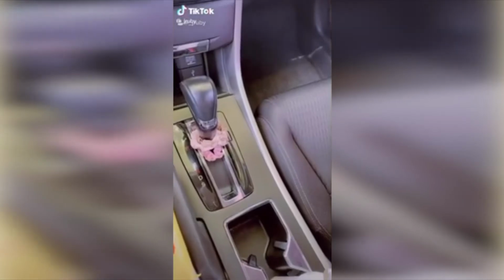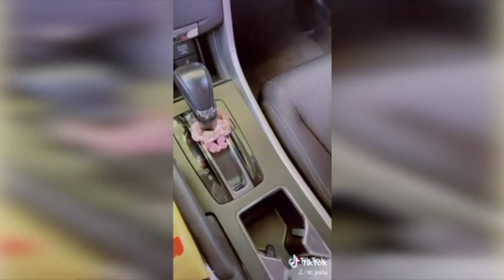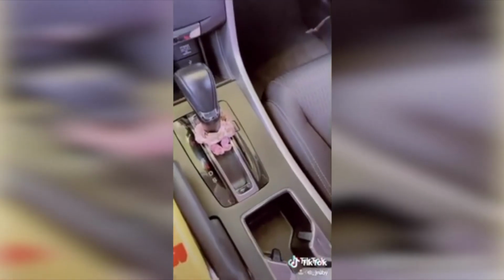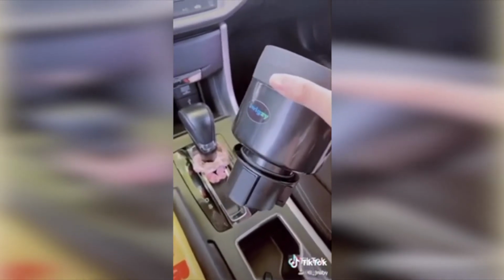If you guys have a hydro flask or anything similar that does not fit on your cart cup holder because it is too big, so you put it on the side or on the floor and sometimes it spills, we'll have the best solution. This is a cart cup holder. It is from Amazon and I found it, and it's really good because it rotates and it just adjusts to the cart cup size. So I'll show you.